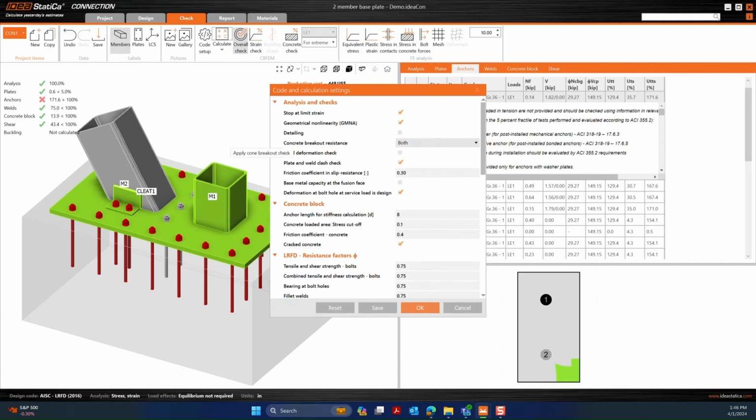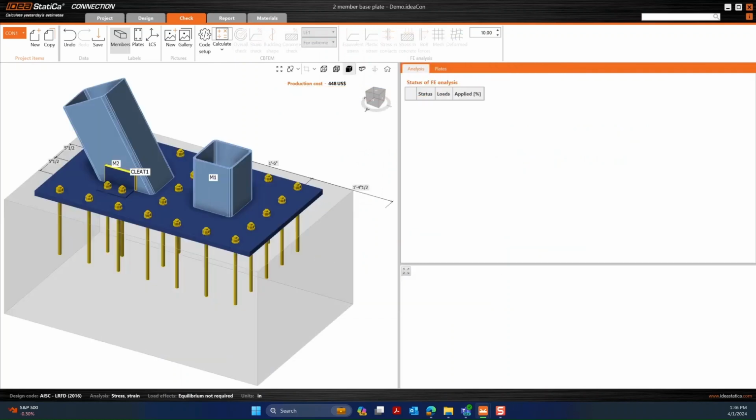Here for the concrete breakout resistance, we can actually choose what type of checks we want to perform, whether it be for tension, shear, or none. If we click none, click OK. All we have to do is rerun our calculation so that we can obtain the new results for these anchors without those given checks. All we have to do is click calculate and reanalyze our connection.